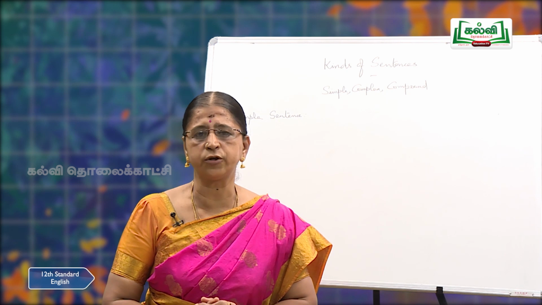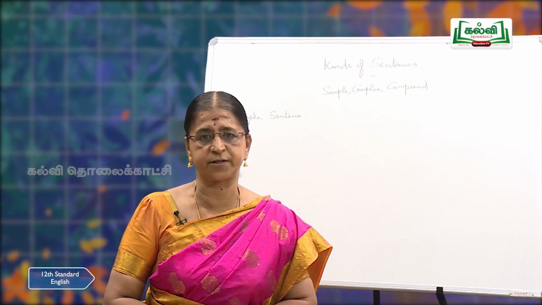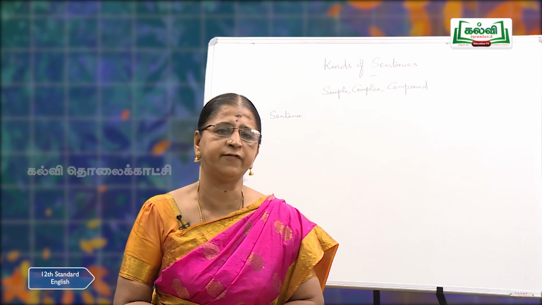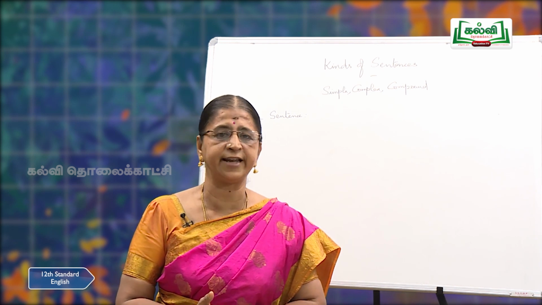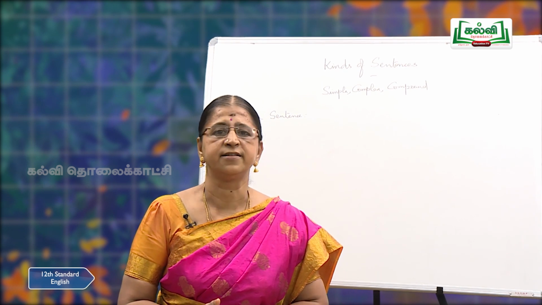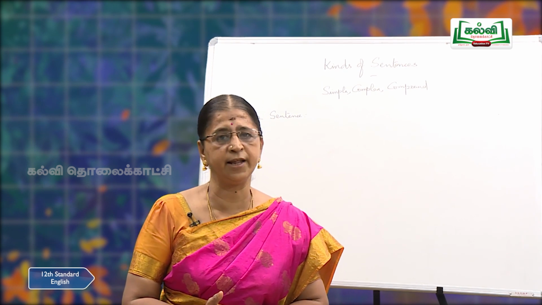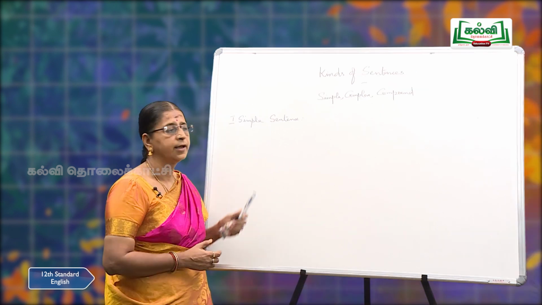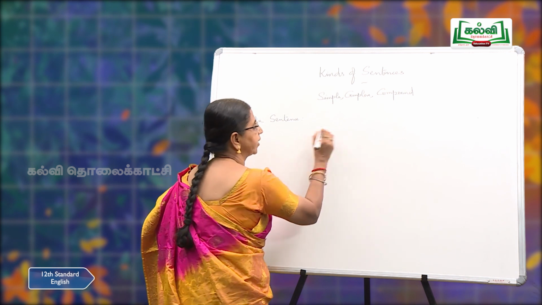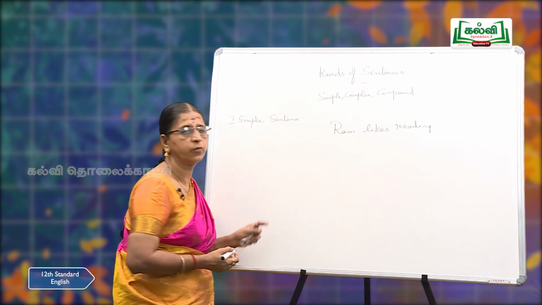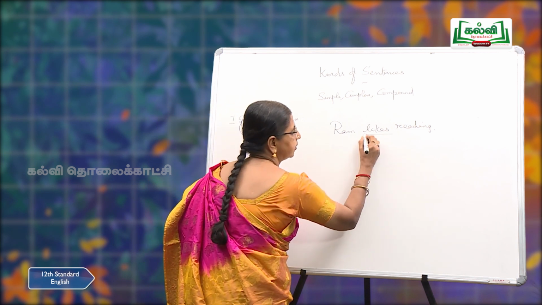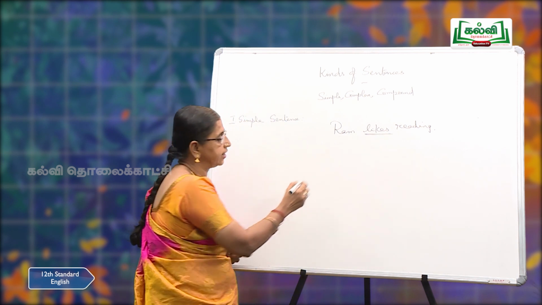So we just follow the rules, understand the concept, understand the way in which the sentences are to be transformed, and very easily you can master the techniques and you can score full marks. Now let us discuss this topic in detail, namely simple, complex and compound. Now a simple sentence, I will just give you a sentence, try to understand the structure. Now Ram likes reading. So when you look at the sentence, you find that this is the finite verb.